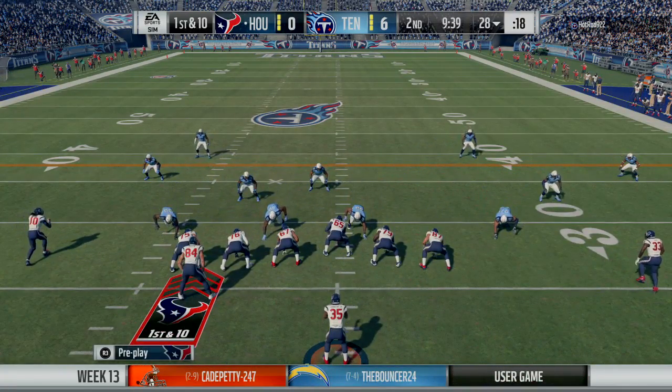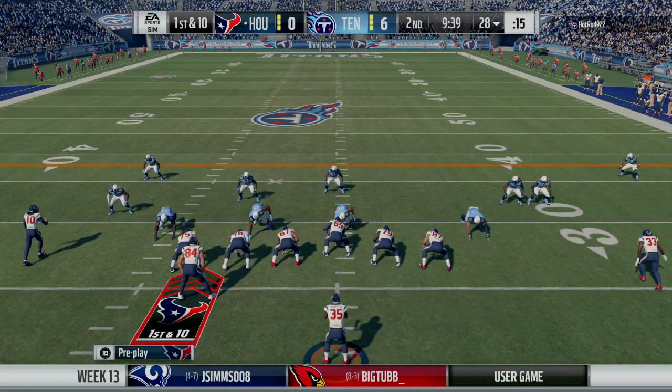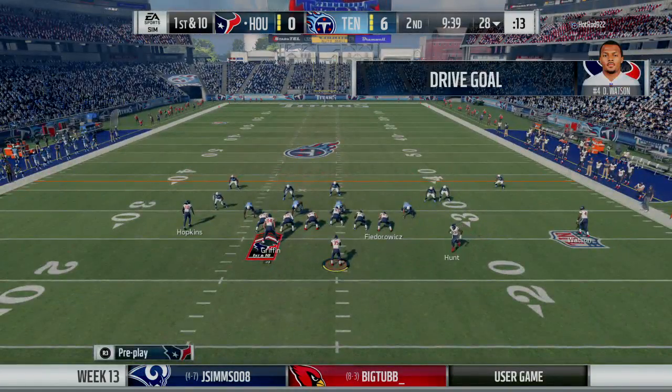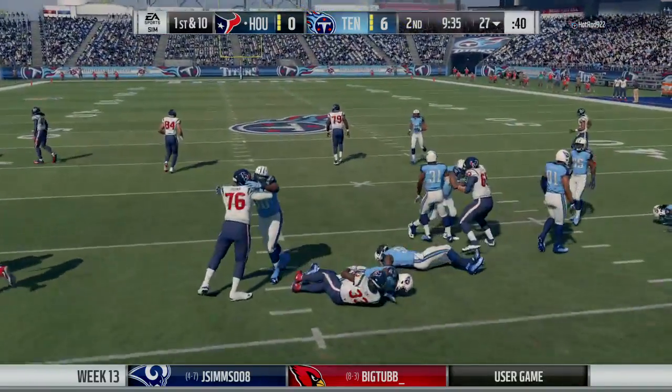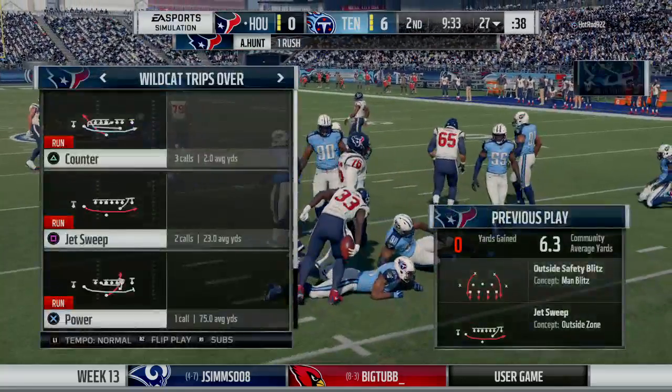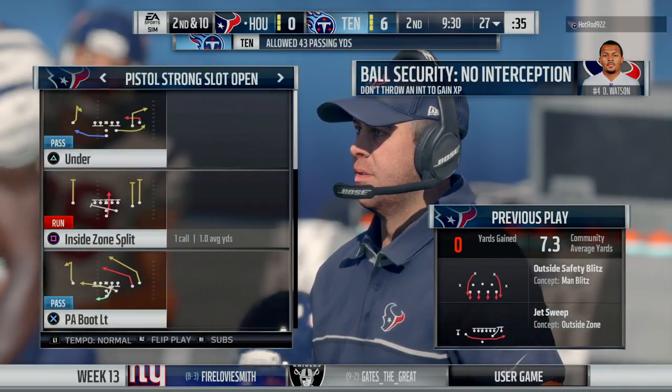And getting a look at the Wildcat here. Here we go. The direct snap to Johnson. They run with Hunt. And the gadget package there won't do much for him. He'll get back to the line of scrimmage, and that's it. No gain on the play there.